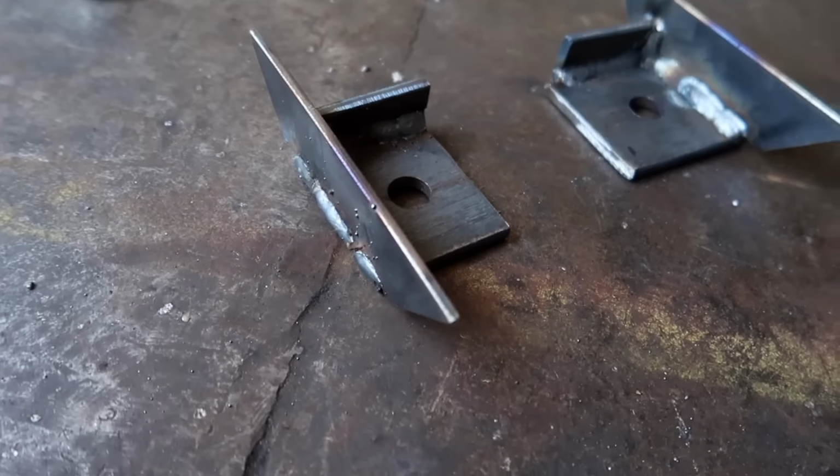And I'm just always a little bit worried about the wood fatiguing over time with the stress. So we've got 10 of these throughout the subframe. And then I'm also going to be using these large fender washers to help displace the load a little bit more.